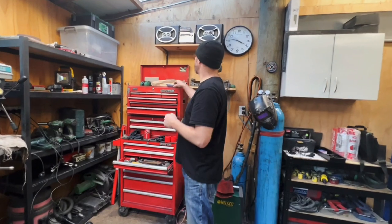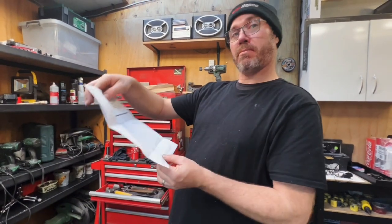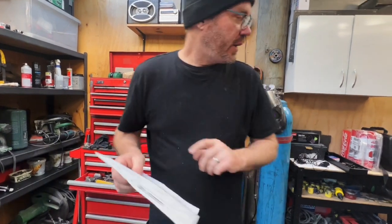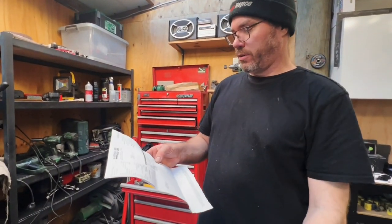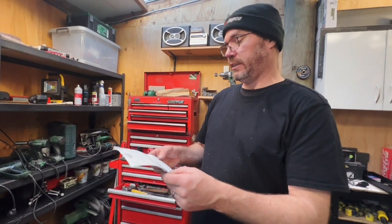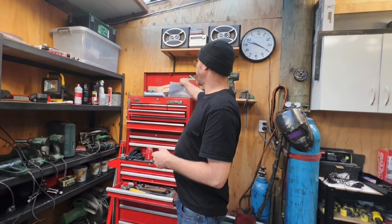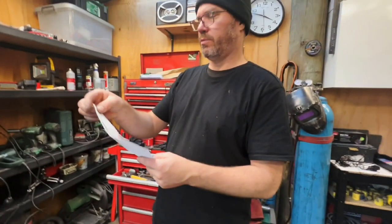How much were the bearings for the diff? And then how much was the cost for the bearing for the drive shaft? For your average Holden. So for all the bearings that we bought for the diff to do that whole job, including some free Coca-Cola and 6 cans of brake clean, we've only used 2. 2 was enough. But including that, we're at a grand total of $428.33. So, take away the cans of stuff that we haven't used, you're at $400 for your bearings. And that's good quality for that reputable brand.